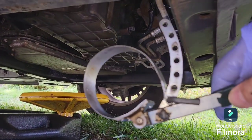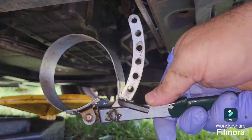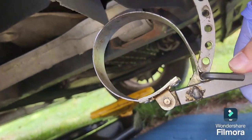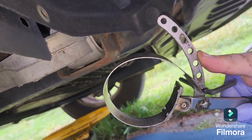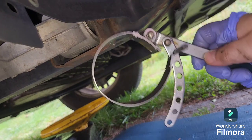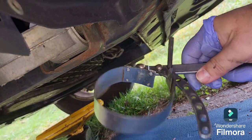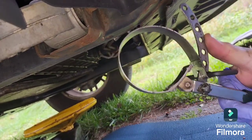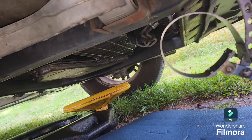So if you're using this kind of oil filter wrench, here's the right front tire, here's the orientation of the wrench. So when you pull down on the handle, this will clamp. If you do it this way, it's not going to clamp, it's just going to loosen. So you want the diameter of this to get smaller, so you're going to be turning it like this. And you see the clamping action.